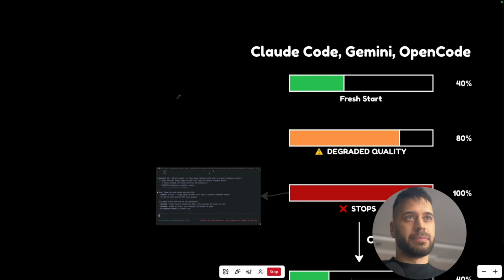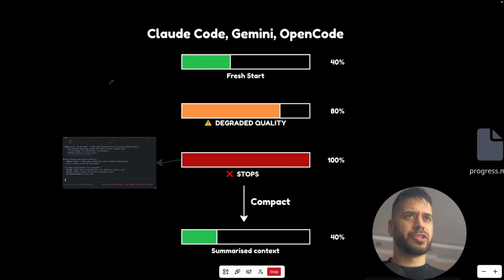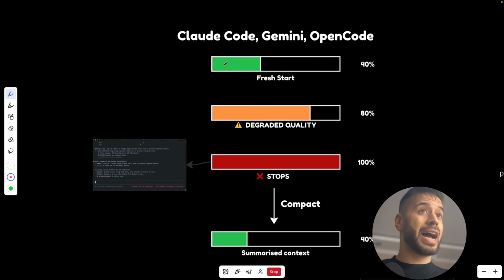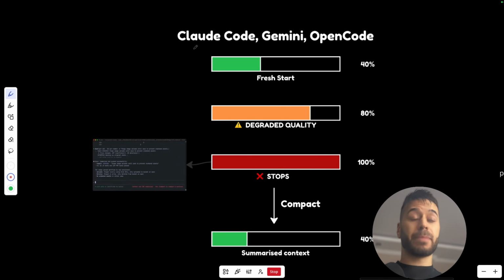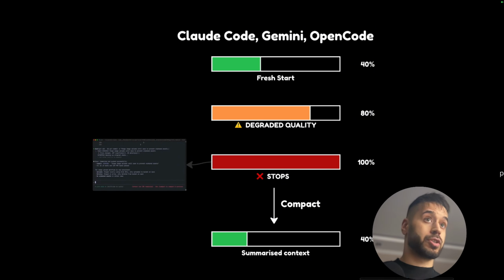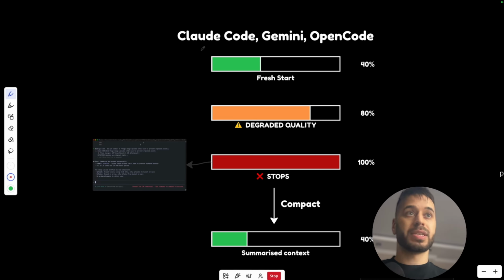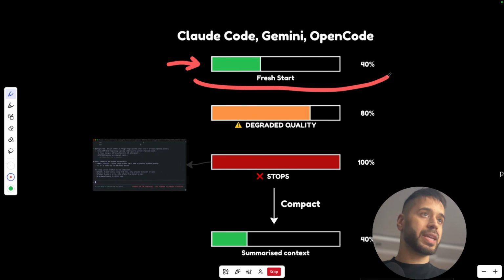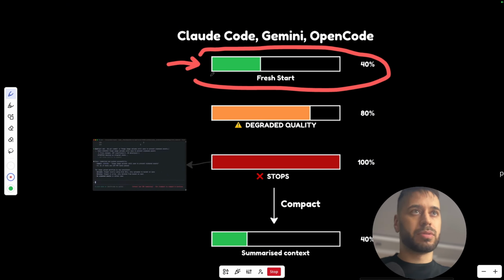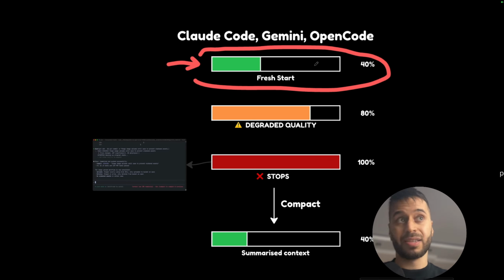So let's see what's unique about it. What most coding agents do, at the beginning of your session, you're going to have a context window. The context window is basically the place where we store the information, the data, the prompt that the agent or the LLM needs to have access to in order to solve the problem. So this is the context that's going to be loaded directly to the large language model at the start. At the beginning, we have only filled about 40% of the context window, and therefore the LLM still has some room to put additional information, for example, to load some files into the context.